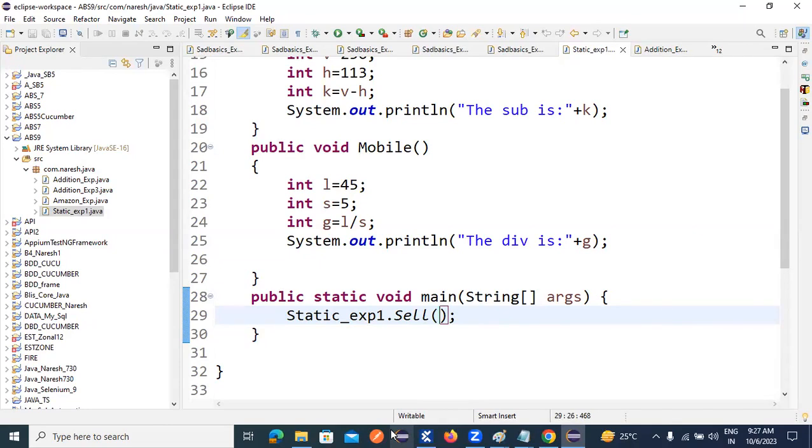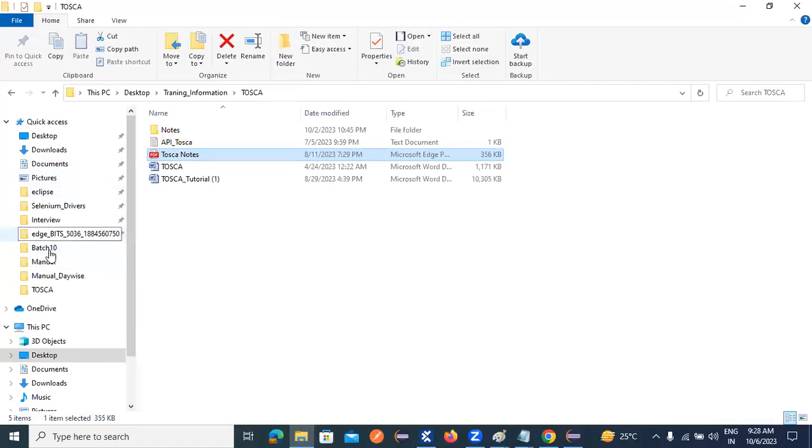The first one, local variable. The second one, instance variable. Some people call it global variable, some people call it public variable. The third one, static variable. First of all, we need to discuss local variable.